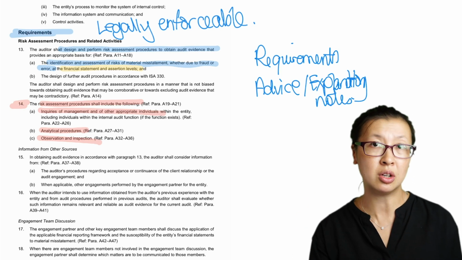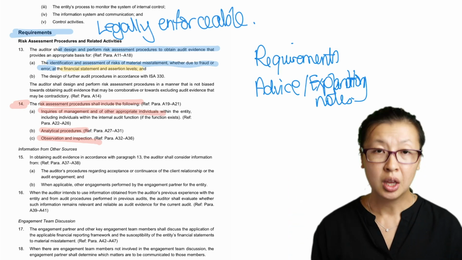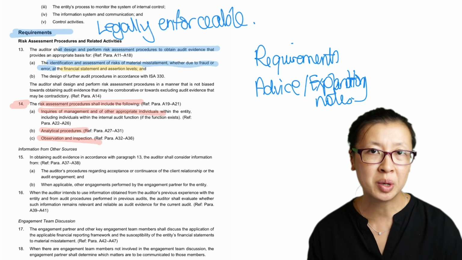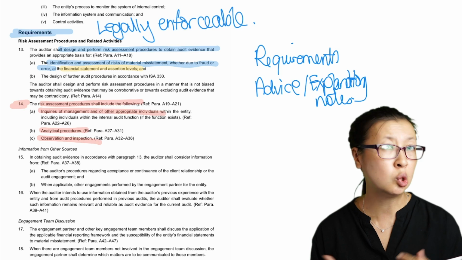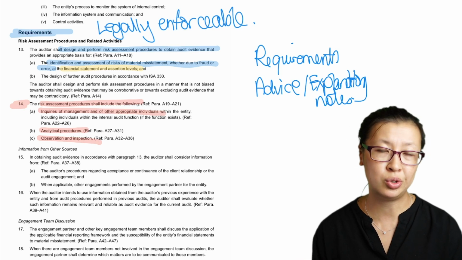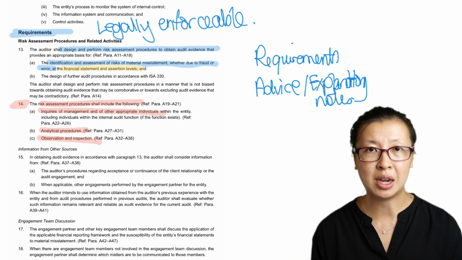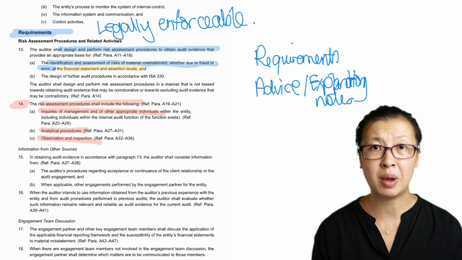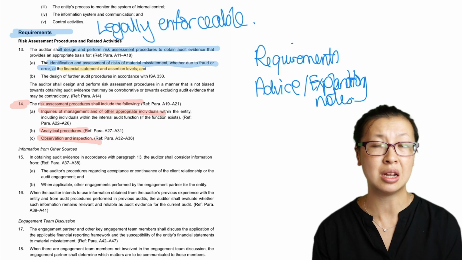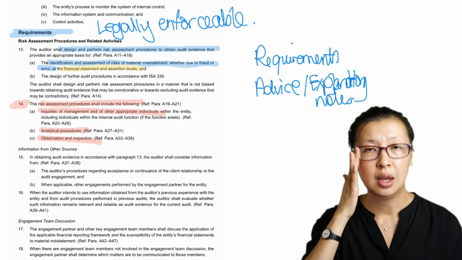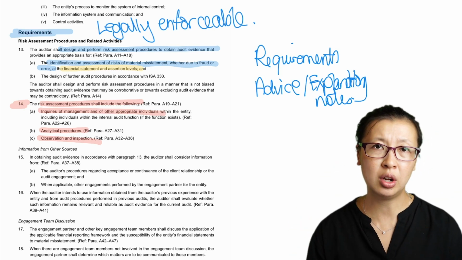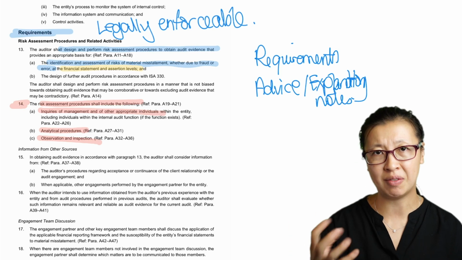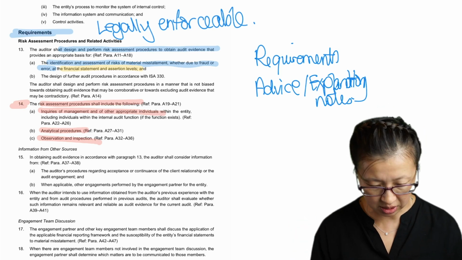So we should talk to managers. We should talk to people within the firm. We should do analytics. That's our ratio analysis. Do our ratios tell us that something is wrong? And we should observe and look at documents, watch people do their jobs to gather this information. Quite often the very first part you'll do of an audit is just understanding the process. Go for a tour, ask people what do they do, how do things work, because you can't audit effectively and efficiently unless you have this understanding of how the business operates.